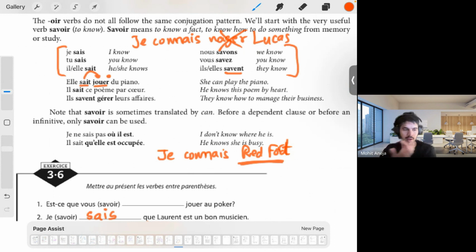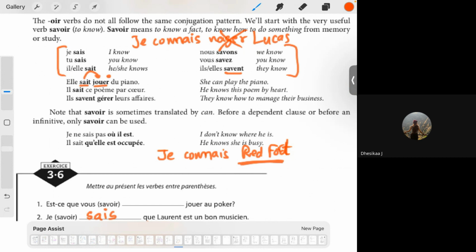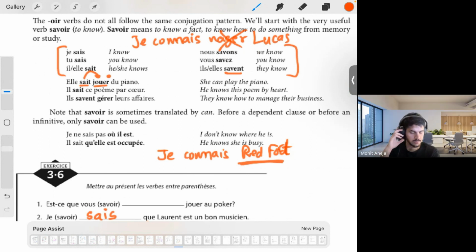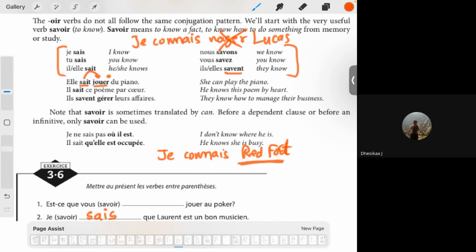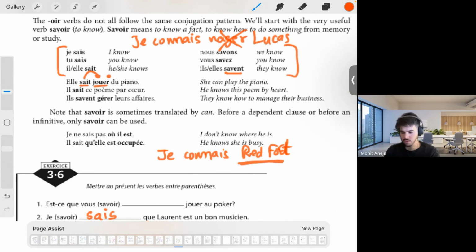The second use for savoir is when you have to say I know that, and then something. I know what. I know XYZ. I know a fact. For example, if someone is asking, do you know this particular object or something, when we have to respond to them, do we have to use savoir instead of connaître? Not exactly that. If you're talking about facts, that's where savoir is used.